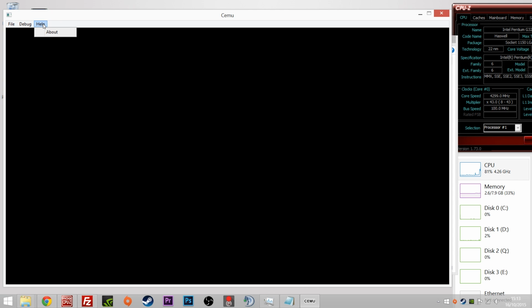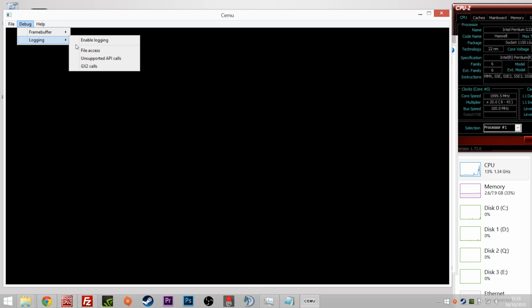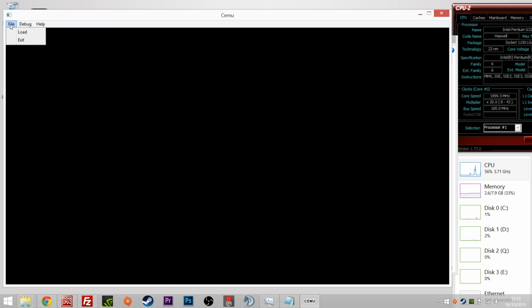You've got a help, which is basically about a debug, which is basically for your login. It's basically to aid the guy who's developed this, to try and give him some information, or to help himself, to be honest. And also you've got the file, which is load and exit. So there's not much to play with at all. Once you've got the keys in place, that's all you need to do really.